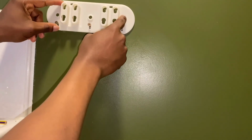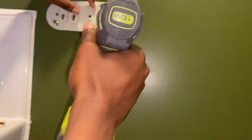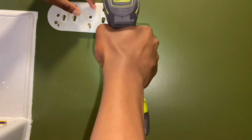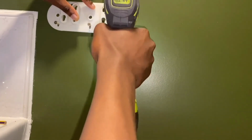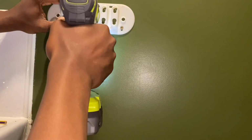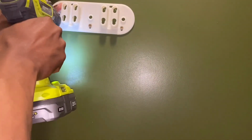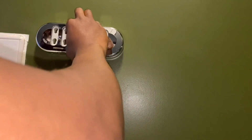You can use a spirit level to see if it's pretty much straight, but I think it's too late at this point anyway. So I'll get the drill, or you can use a screwdriver if you want. I'll just torque tighten the screws into them plugs. So I'd pretty much just torque the rest of them holes. So the next step would be to replace the cover on the bracket back into the bracket until I hear the sound of a click.